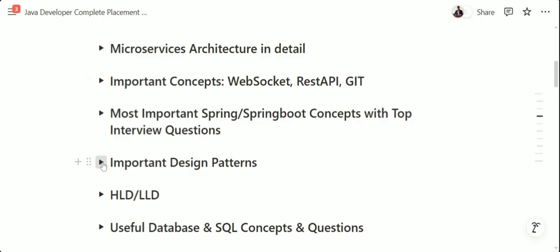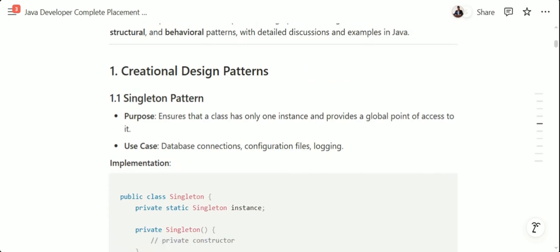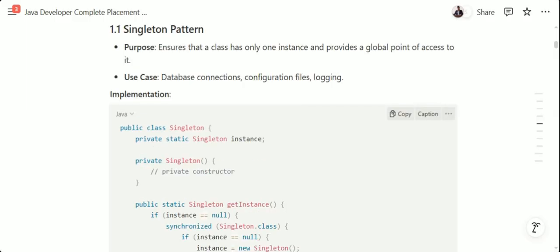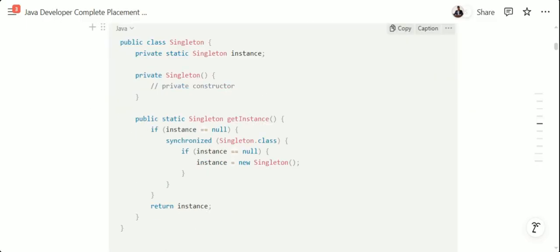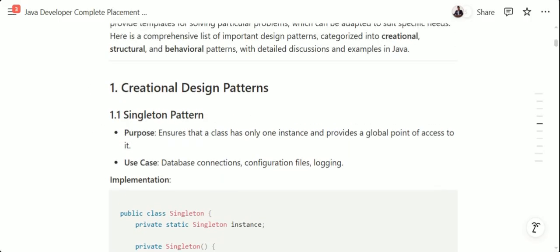Important design patterns, this is really important. You need to understand the pattern first, its use cases, and then how you can implement it. Implementation is necessary, right? Singleton pattern, there is a 98% chance that you will be asked about the singleton pattern, and they'll ask you to implement it. They will also ask how you will prevent the constructor from creating the object, right? So these kinds of questions come from the patterns. If you are doing this implementation, you will totally understand every concept, and you get the specific answers to these patterns also.